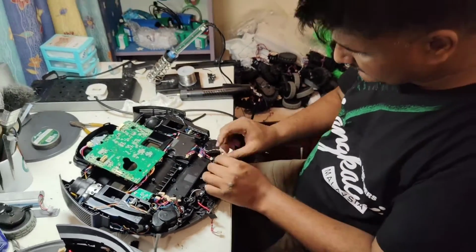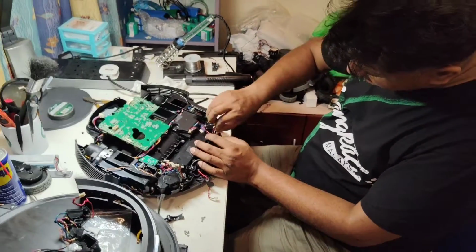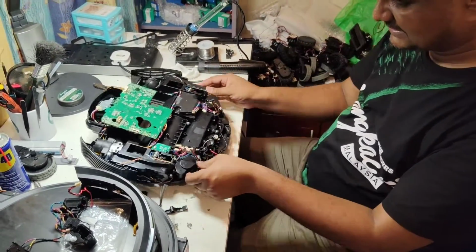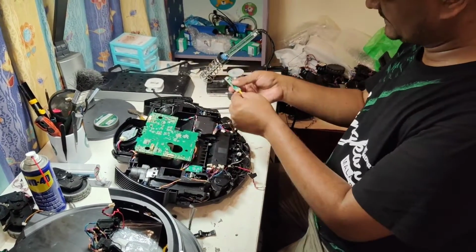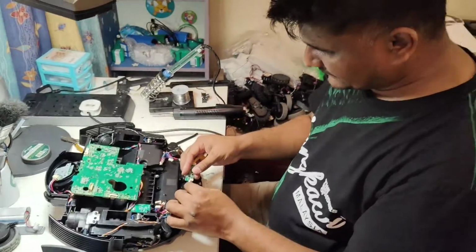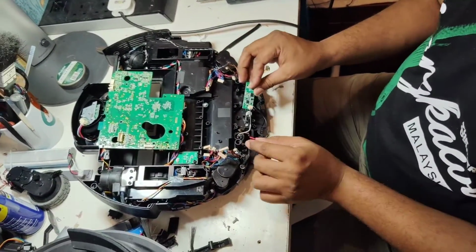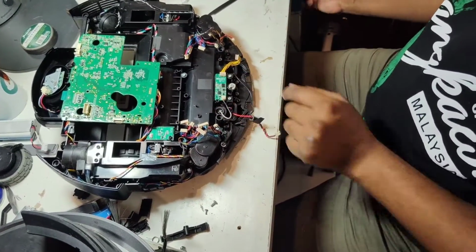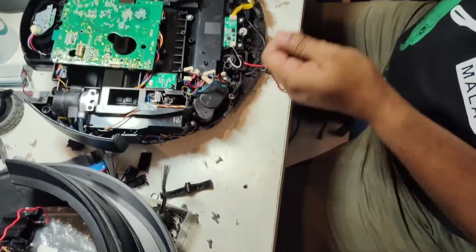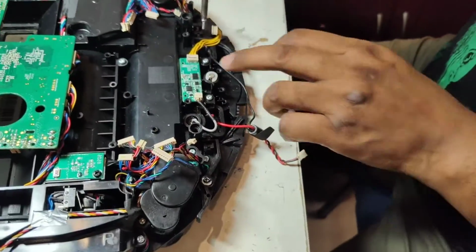Okay. So now this wire, as from this side, same, we put back here at the one side like that. Okay, so here got one chip. This one is connected with the DTOF. This one, the DTOF assembly, we put here like this. But here we use the smaller screw, very small, tiny one. Baby screw. You can see the baby screw here.